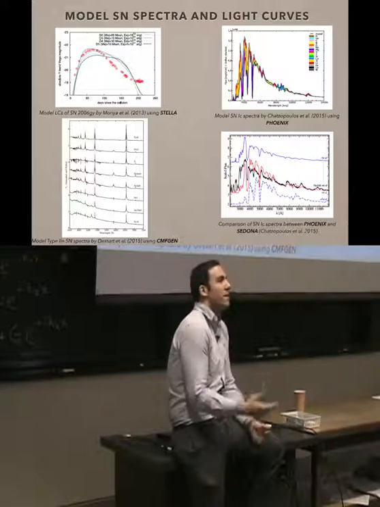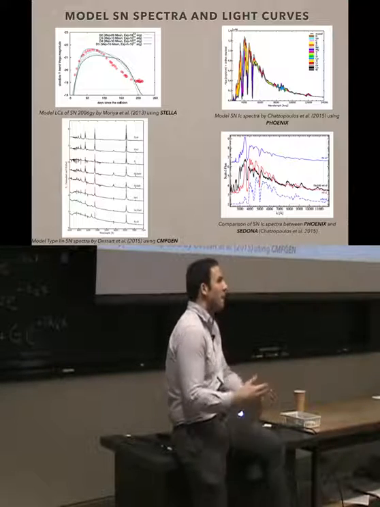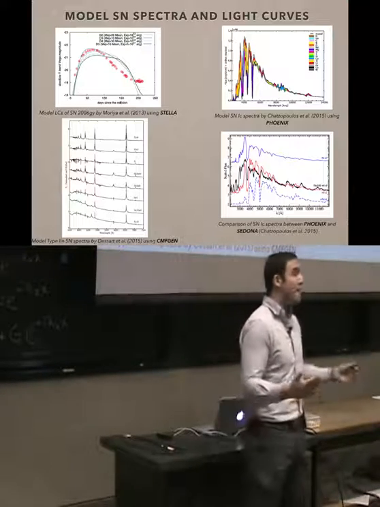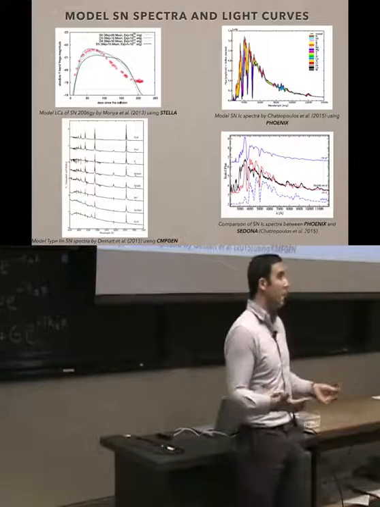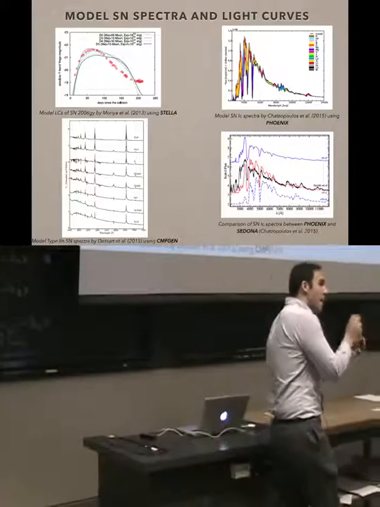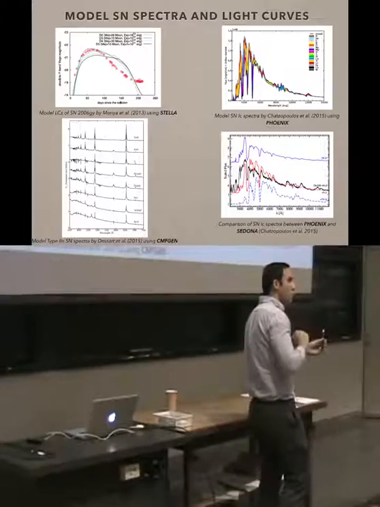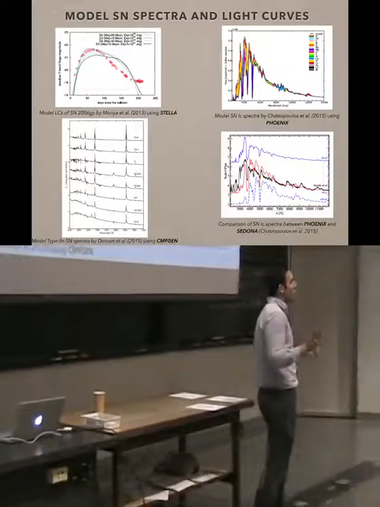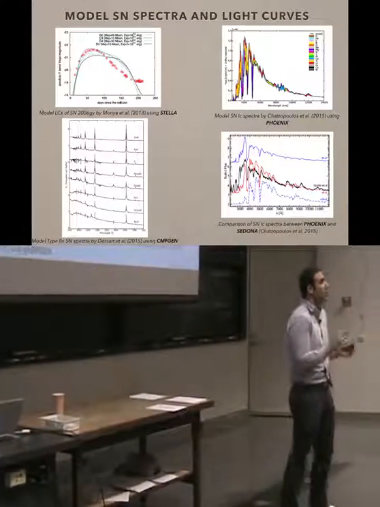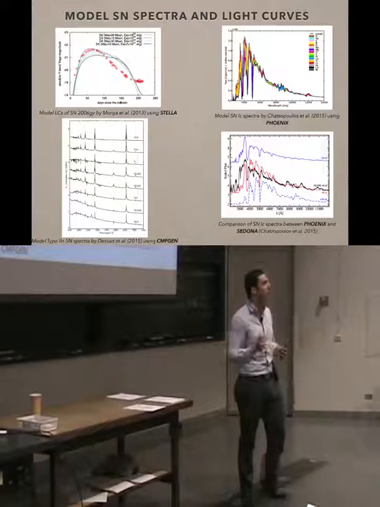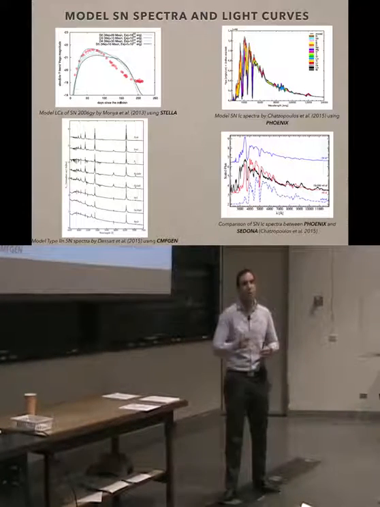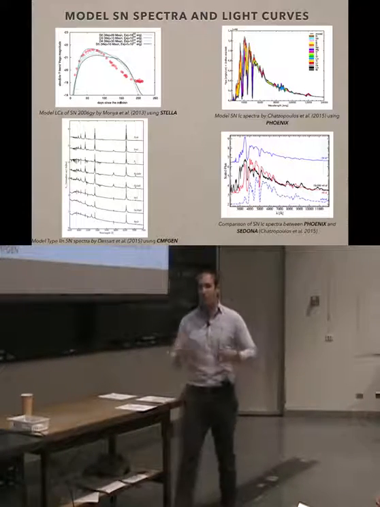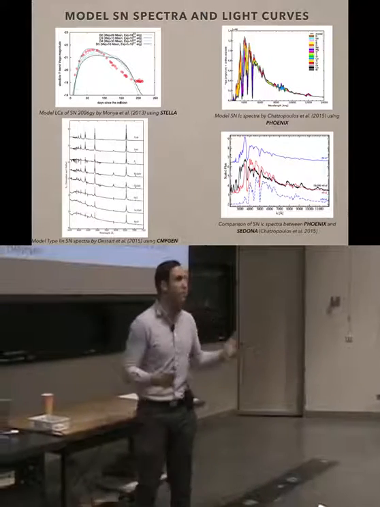You need to have a star first, a model of a star. How do you get a model of a star? You use MESA, the code I told you about, which evolves the star from birth to just before it goes supernova. But MESA cannot do all the business, because it cannot do radiation hydrodynamics. It can do the evolution. So then you need to map that model into something that can do the hydrodynamics and the explosion. That can be FLASH, for example.